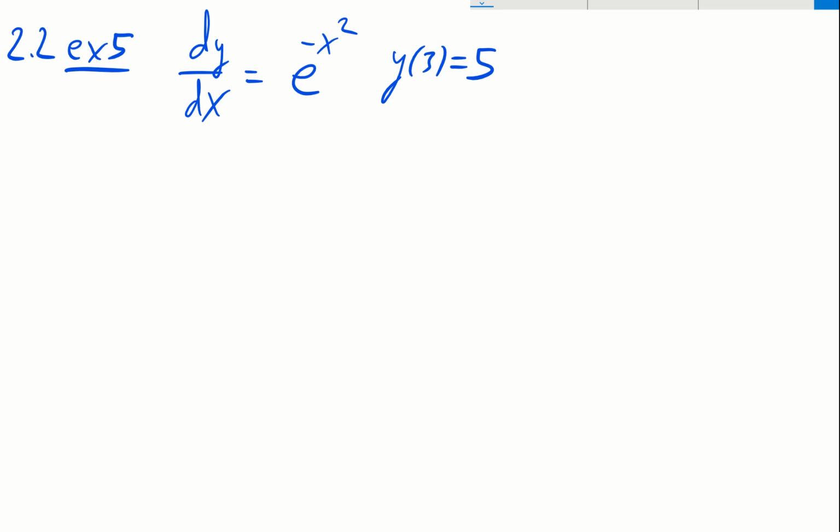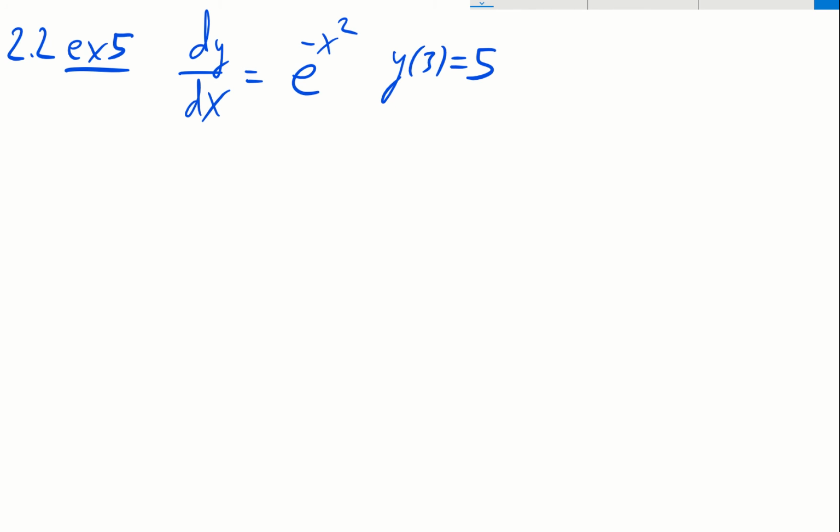The next example we're going to look at in section 2.2, and this will be the last one for this part, is a very, very important example. This is example 5. And one of the things that it illustrates, from your past experience, especially from Calc 1 and Calc 2, is that when we tell you to find an antiderivative or even a definite integral for that matter, the types of functions that we're working with are very, very special in that we're actually able to do so.